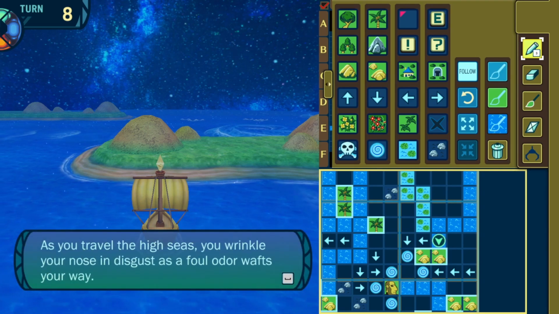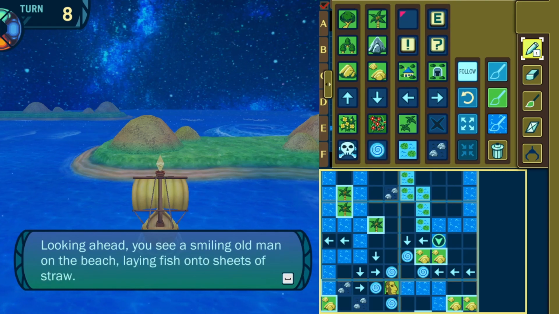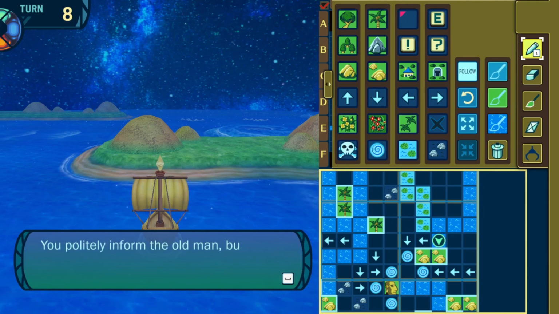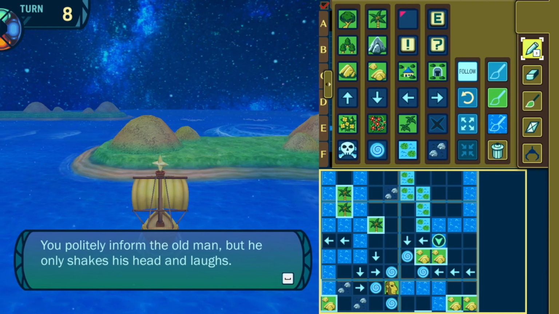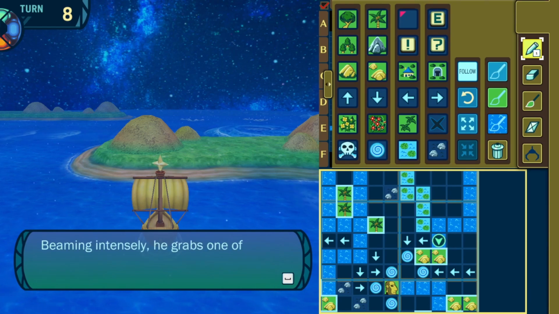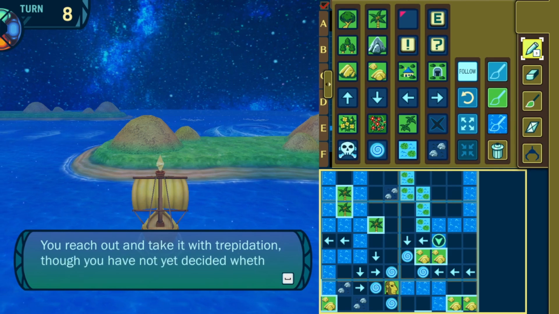As you travel the high sea, you wrinkle your nose in disgust as a foul odor wafts your way. Looking ahead, you see a smiling old man on the beach, laying fishes onto a sheet of straws. The stench must be from the fishes, which are no doubt rotten. You politely inform the old man, but he only shakes his head and laughs. He answers that these are Xianju, a type of dried fish which are quite tasty when cooked. Are you sure about that? Beaming intensely, he grabs one of the fishes, toasts it on a nearby spit, and holds it out to you. You reach out and take it with trepidation, though you have not yet decided whether to eat it.